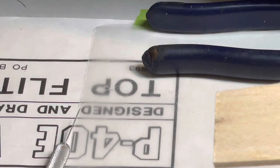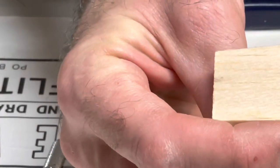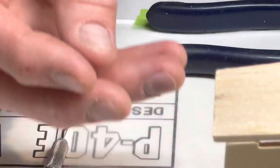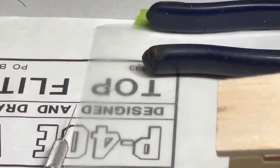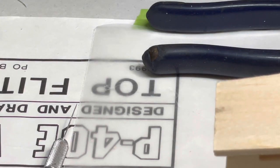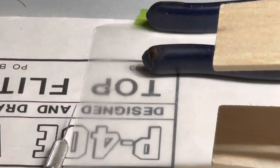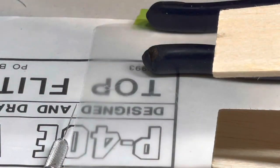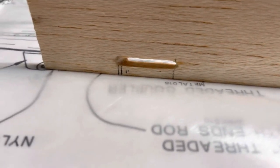Put that plate back up just to match it, see if it's... I wish I knew what I did with that little ruler of sandpaper on it. It looks good. I'm gonna be happy with that. All right, next step. Right there is the finished hole.